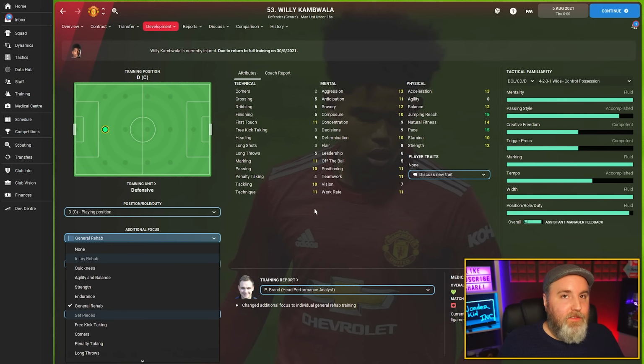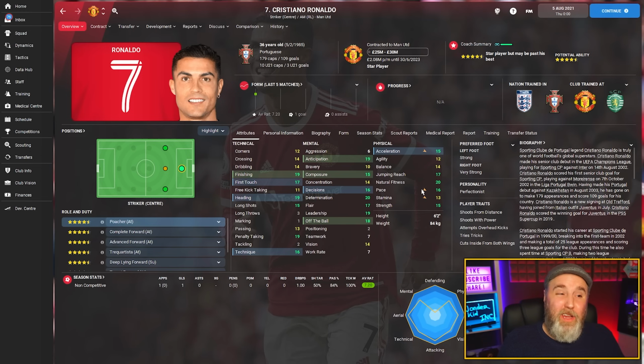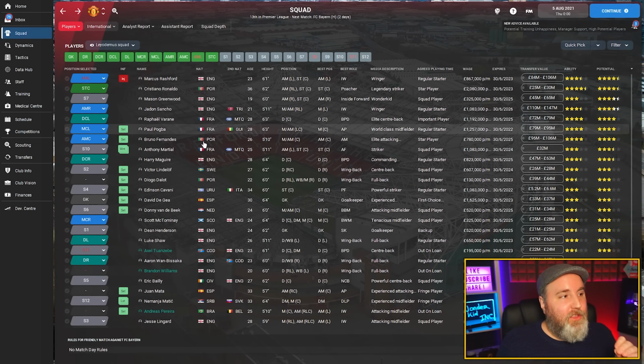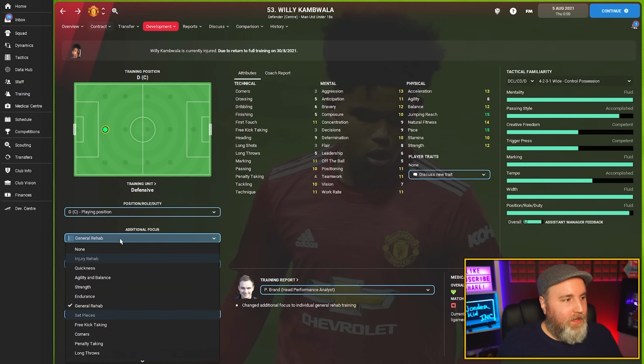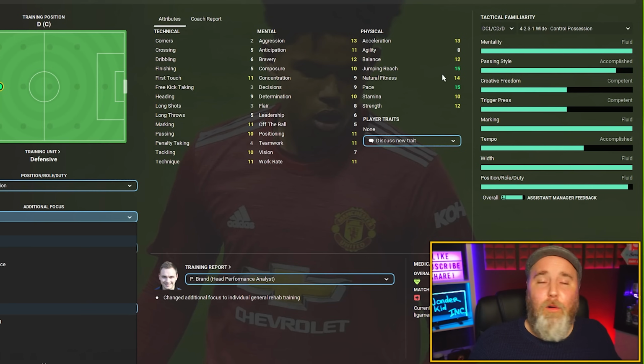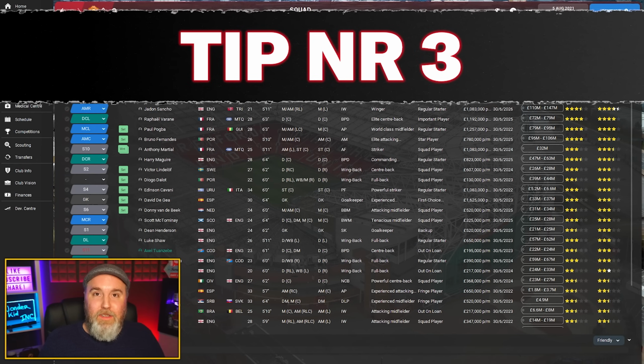It is now only the start of the season, so I don't see any indications here. But for example, I know for a fact that I saw these little things, the orange or even red arrows that I see right here at Cristiano Ronaldo's profile. If you see those with that player that I just mentioned, this guy, that kind of indicates where to go in the additional focus. So if it's all pace and acceleration that's gone way down, focus on that and you might get some of those lost attribute points back before he is actually back into full fitness. How awesome is this?